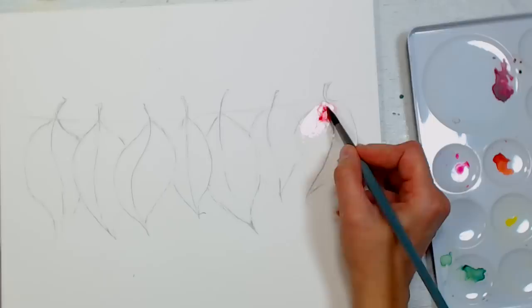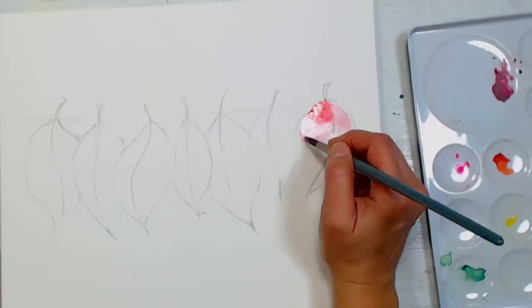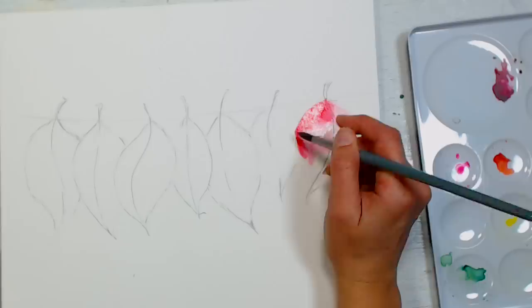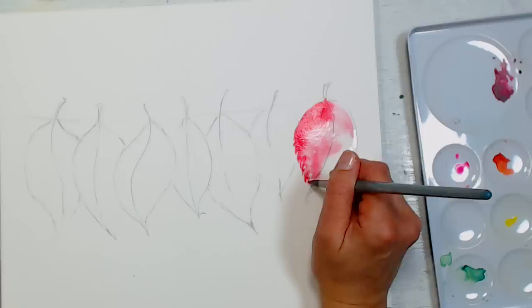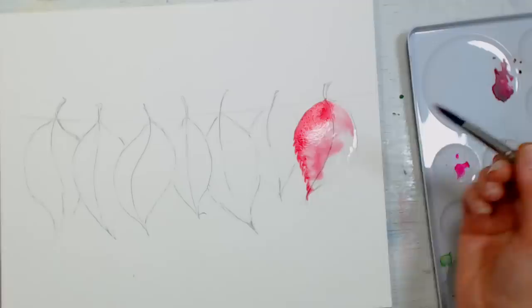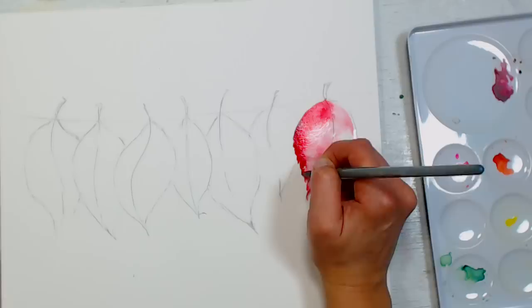And when I get close to an edge, I am going to just use the tip of my brush to give it those little ridges. And just let it kind of float in. I'm going to grab some Bordeaux, which is kind of like a maroon color. Add that right on the edges. Think of just kind of loose painting, letting your paint flow.